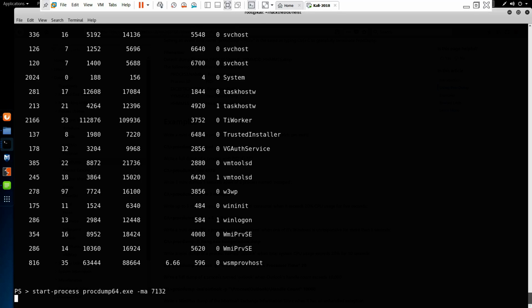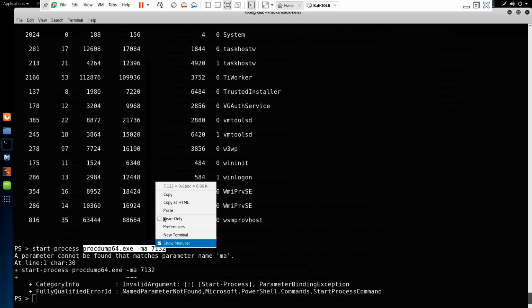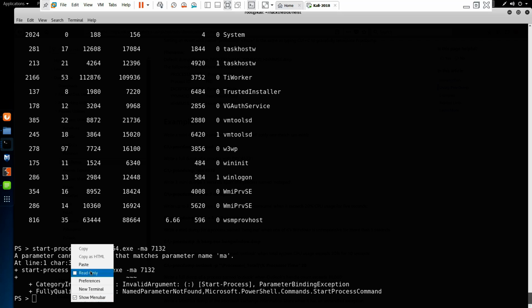Let's see what happens. So it's saying we can't do that. So let's see if this just actually works if we run it this way, procdump 64.